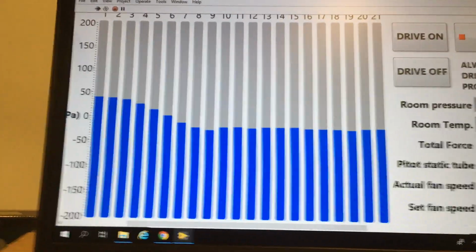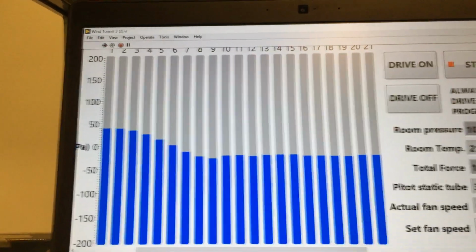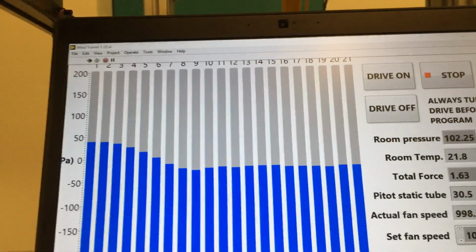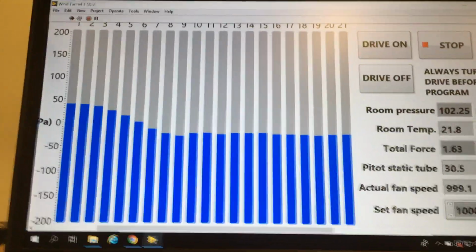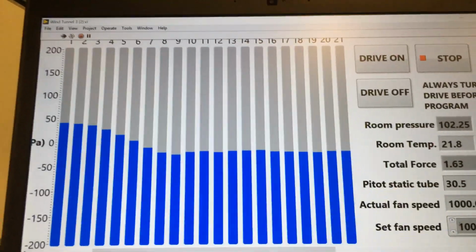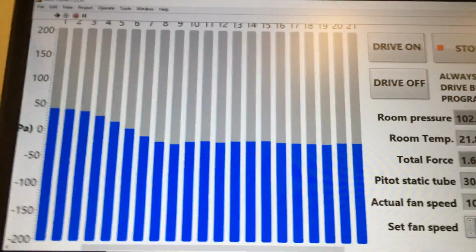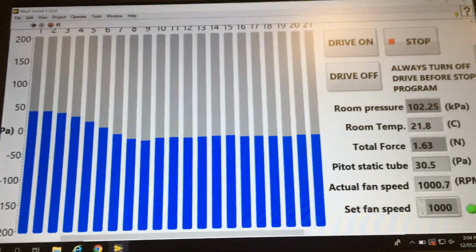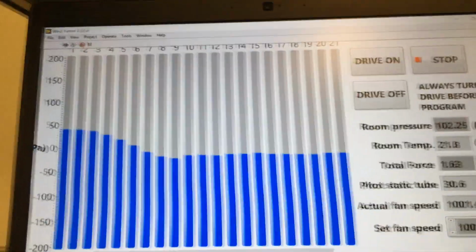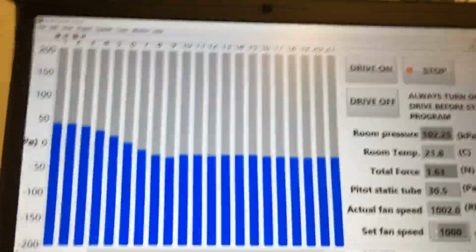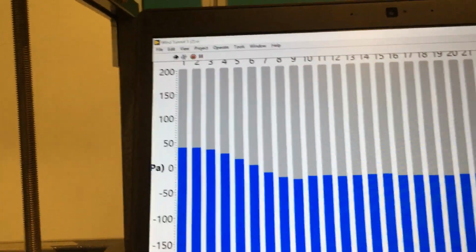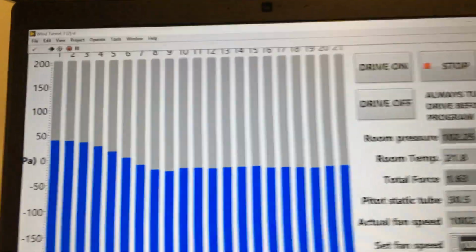And if you have a look at the blue columns, from hole 1 to maybe hole 5 is positive because the pressure inside the hole is higher than the free stream pressure. But for the other holes, it's negative because the pressure inside is smaller than the pressure outside. So with 21 holes, you will have 21 pressure differences. Actually it's 20.